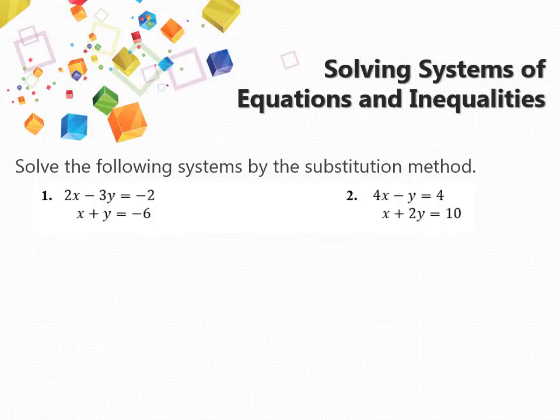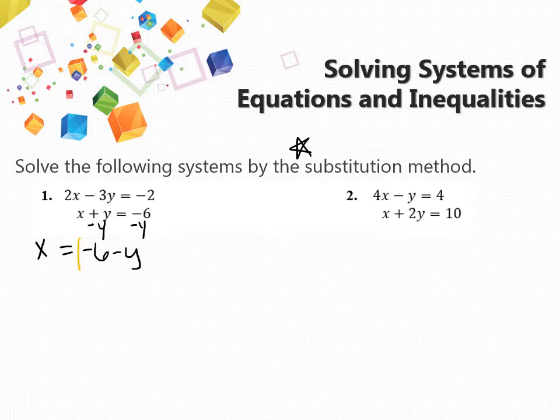All right, let's look at the first set of problems. These first questions ask you to solve the system of equations, specifically using the substitution method. For substitution, you need to isolate a variable first. So in number 1, I'm going to get the x by itself because then all I need to do is subtract y. So I'm going to have a negative 6 minus y.